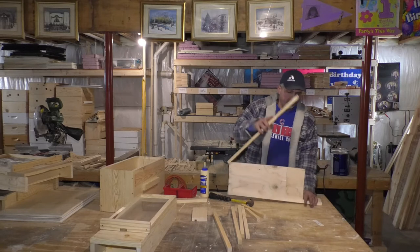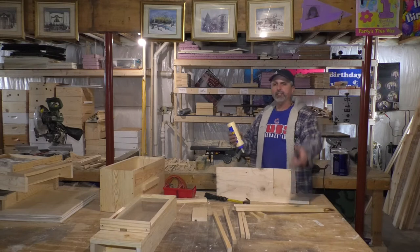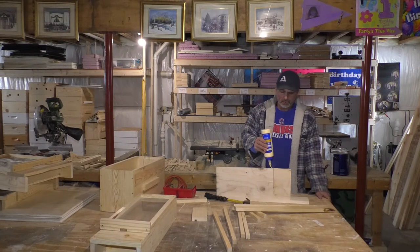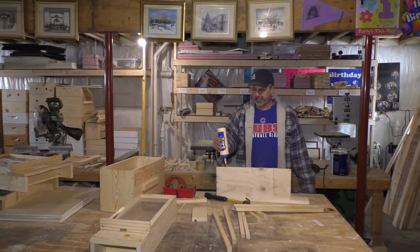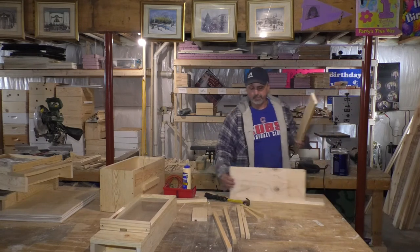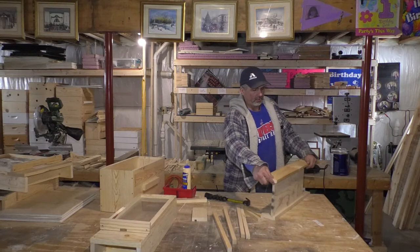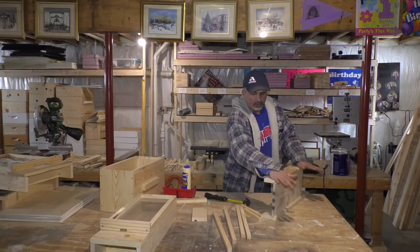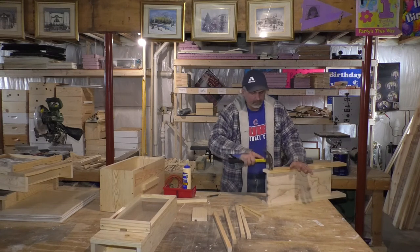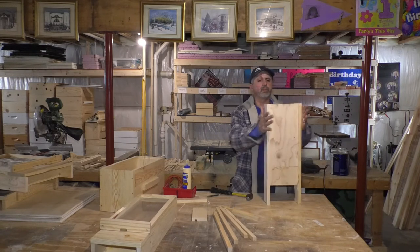Now to this end, I'm going to put the glue this way. When you put the glue down and you try and turn it over, it might run out. So I just do it like this. I just run a little bead. And you really don't need a whole lot, especially if you've got a nice tight groove. This stuff will grab. You can see this on camera good enough. Put it right in there. Perfect. Look at that. I love it. Get that in there. Just give it a little tap. Make sure you're in. There.